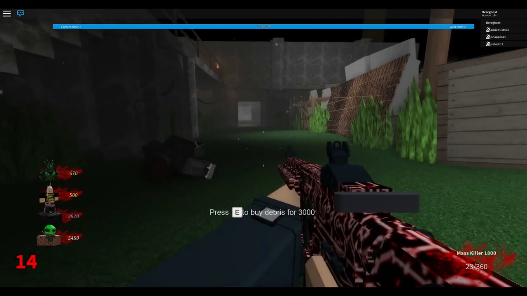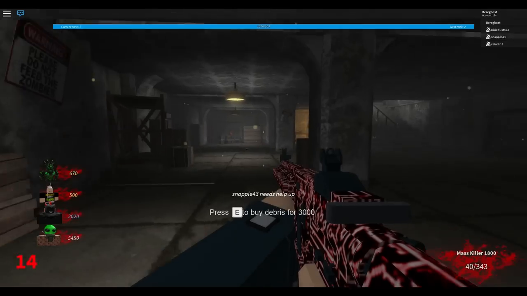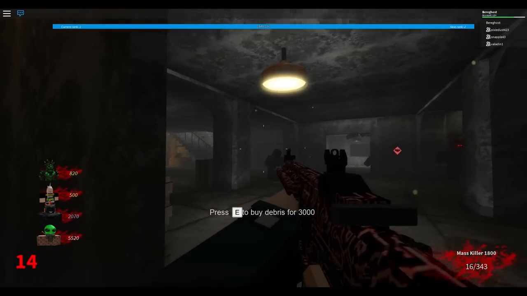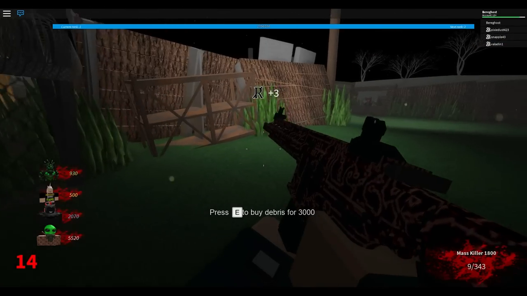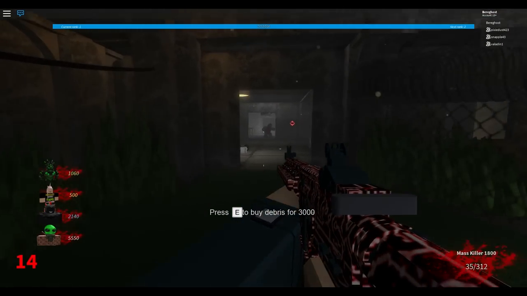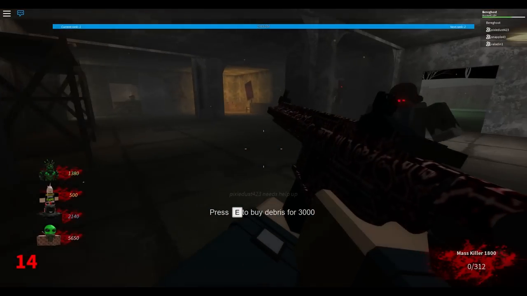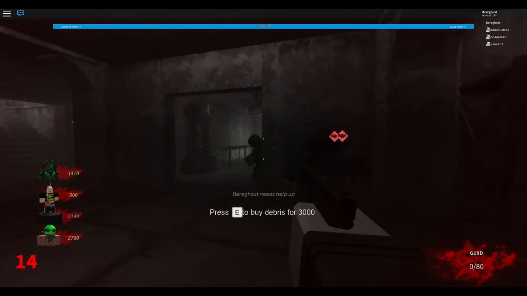God. Do you hear that? Oh, someone's down. Me. I'll come get you. I've trapped the zombie. You like my new gun? This is not good, guys. I just need more ammo. Oh my goodness! I'm down. Oh god. Yeah, we're getting overwhelmed.